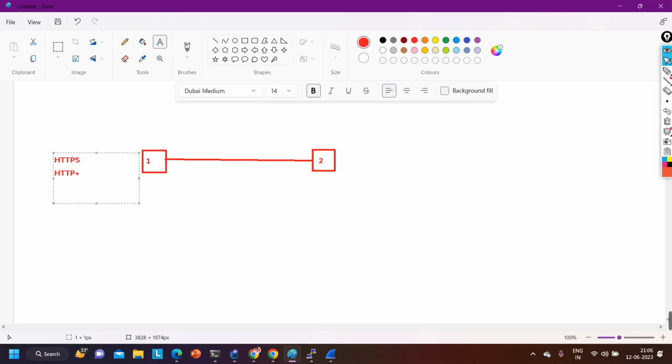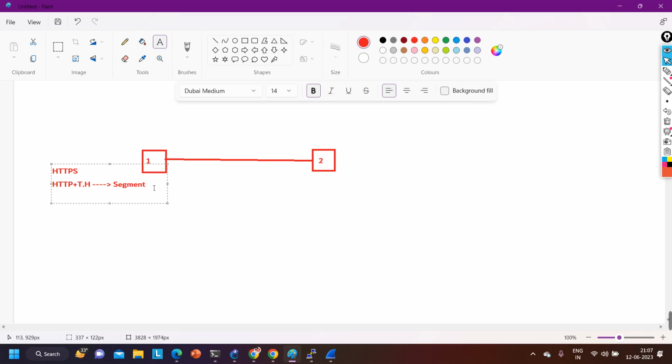The transport layer header can be TCP or UDP, yes or no? Yes, sir. And after that, we call it a segment. Segment means actual data plus the TCP header or UDP header.